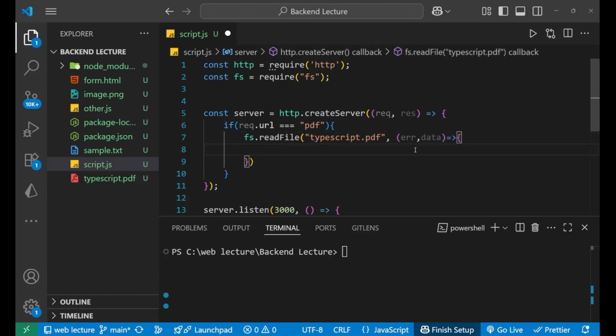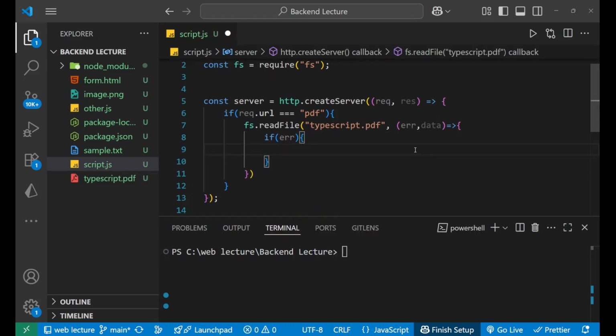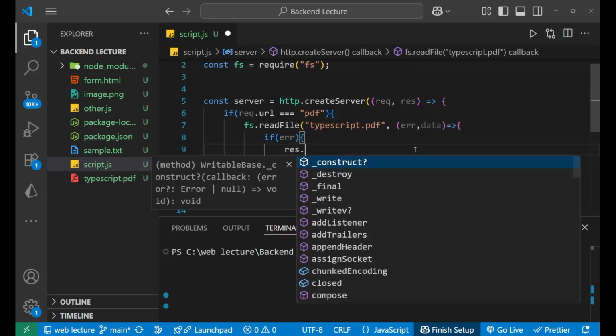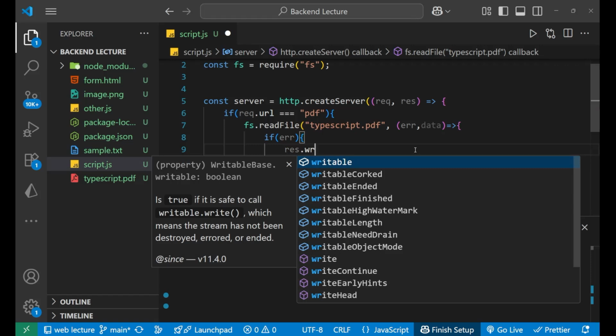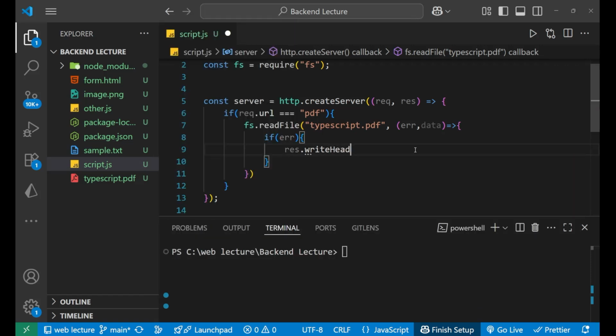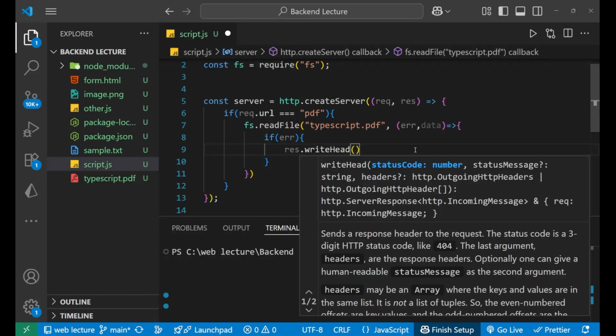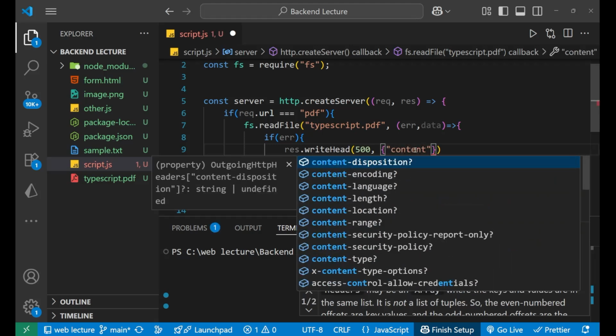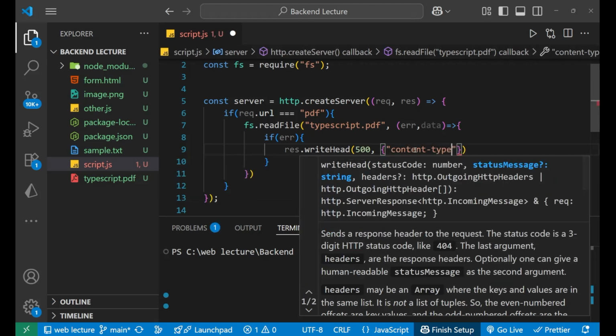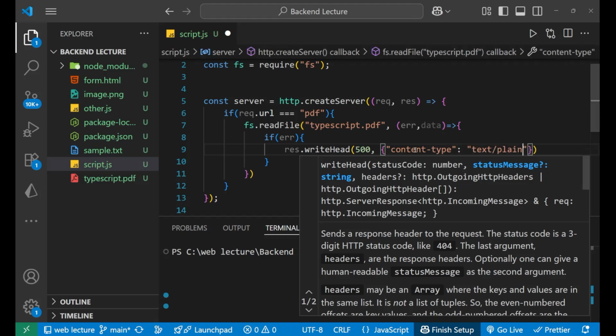After that, if there is an error, that is err, in that particular case you just write response.writeHead. Inside this we will give the status code of 500, and 500 is for a server-side error. The content type is just plain, so I'll give text/plain, like this.